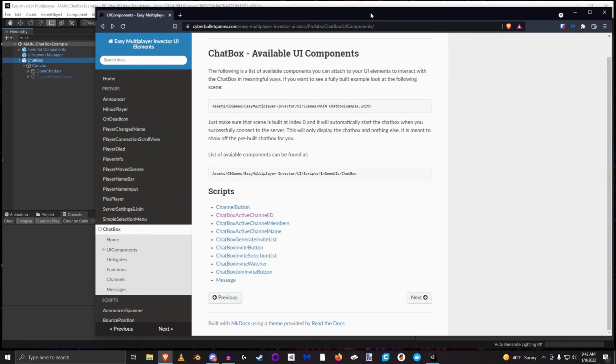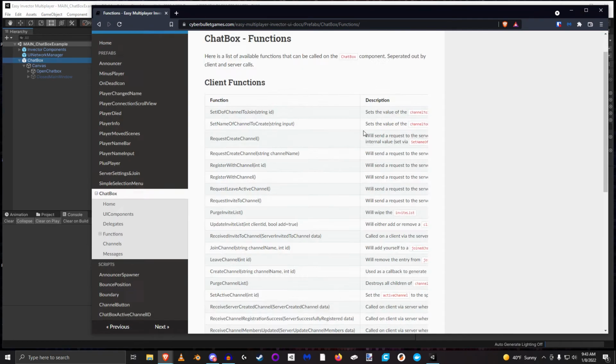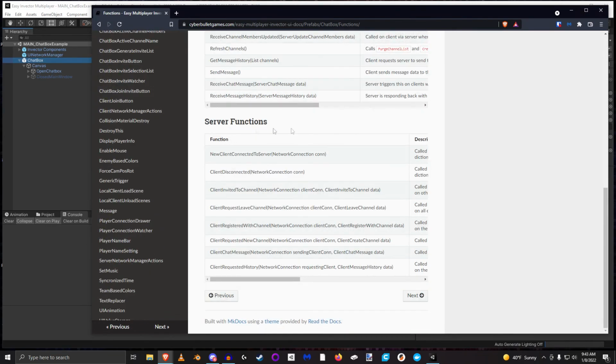So for example, one thing that is not in here is basically profanity filtering. If I wanted to do profanity filtering, it needs to happen on the server side. So let's go ahead and have a look at the functions here, and we can hop down here to server functions. One thing here is the server will receive a message called client chat message.